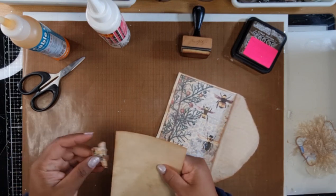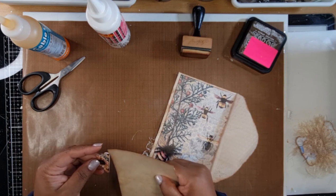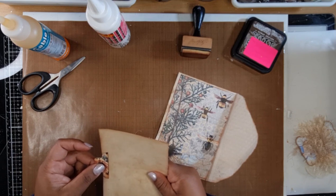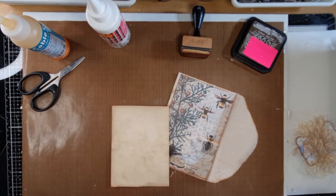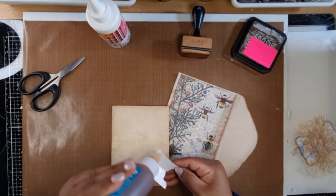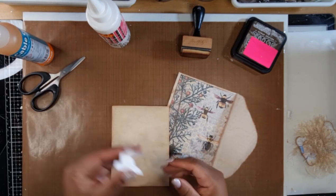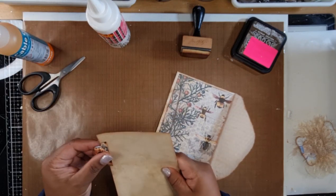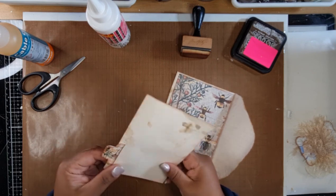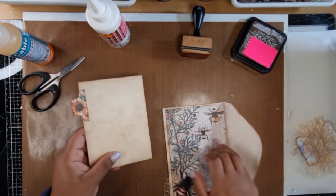All right, and all I'm going to do is I'm going to take this, and this came with the kit, and I'm going to add it to the top like that. Or maybe I should just add it dead center. I don't know. I like putting things sometimes in the center. I like putting things on the side. I don't know, but all I know is I want this side to be here. Okay, I'm going to do that. And let's see on this side. Yes. So here we are.